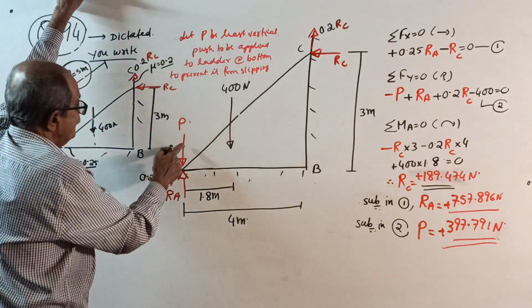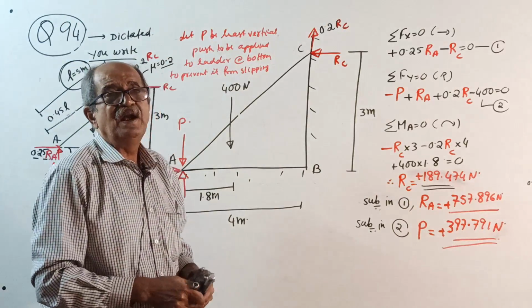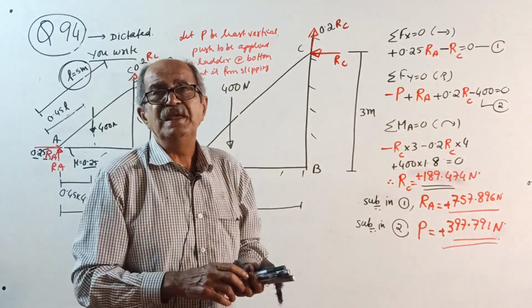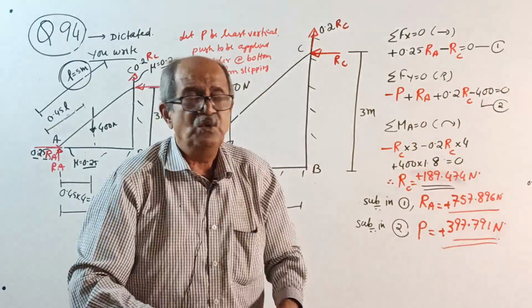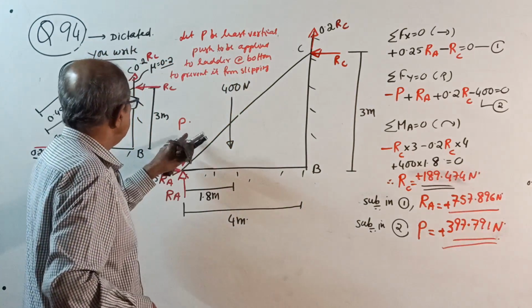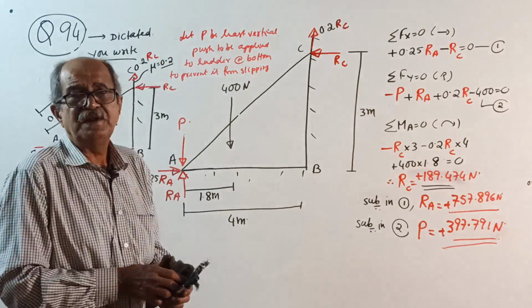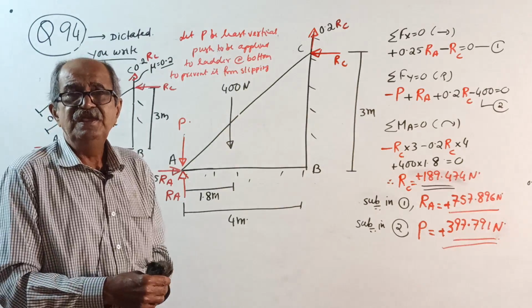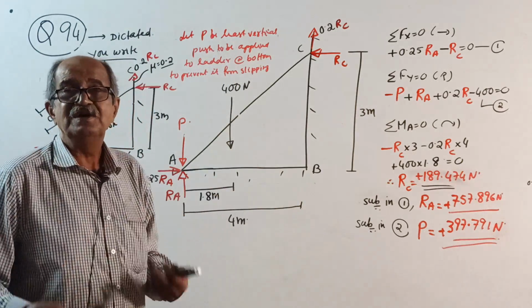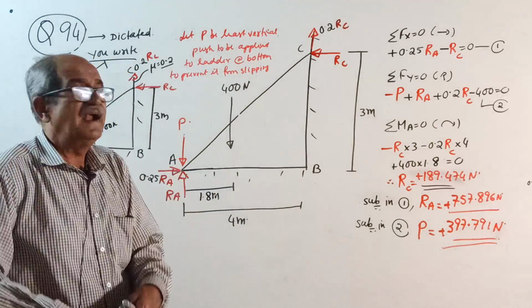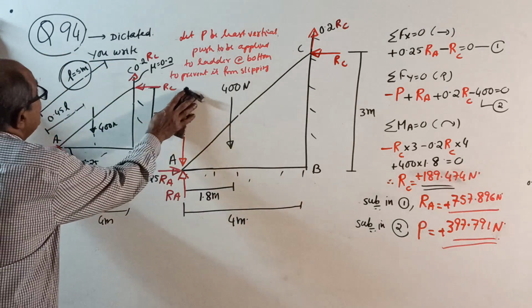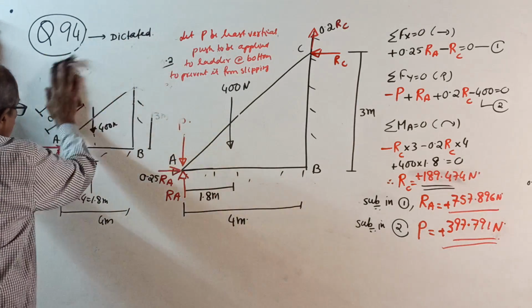I told already, when a ladder is slipping, one of the options is to go to the bottom and press it down. So they want how much P is required. The person who set the question thinks the ladder is not stable, therefore he is pressing the ladder down. You write all this yourself. I do not want to waste time here.